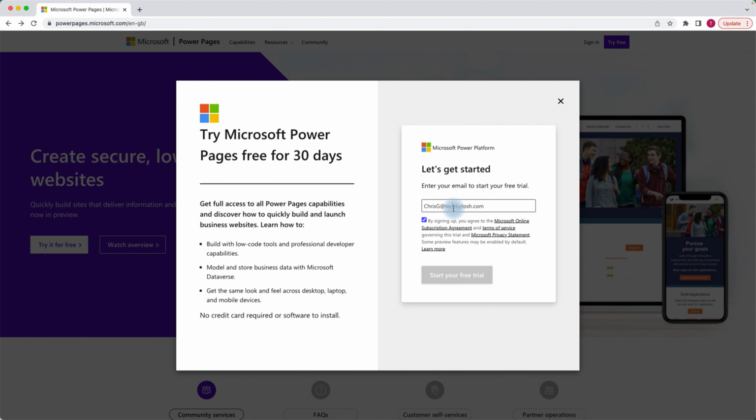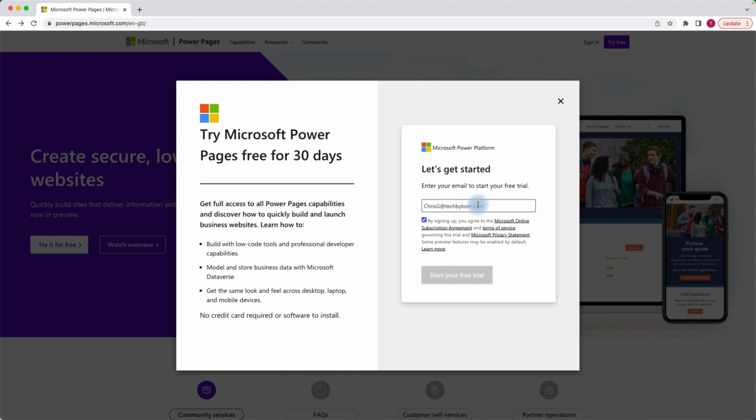Now, in order to get a free trial, you need to enter your email address. This email address has to be your Microsoft 365 work or school account. Unfortunately, you cannot use your personal accounts to get a free trial for Microsoft Power Pages.